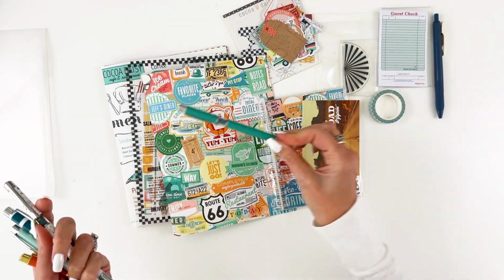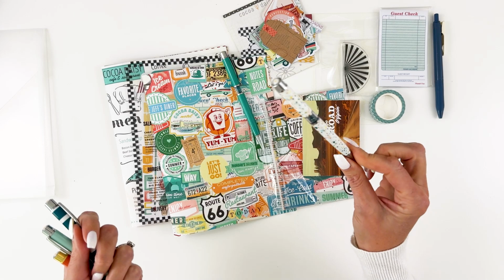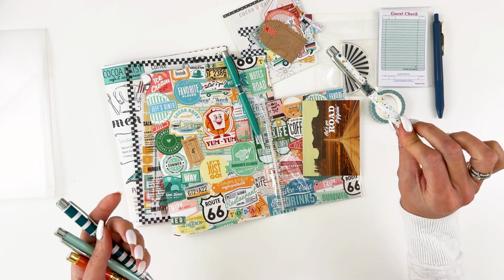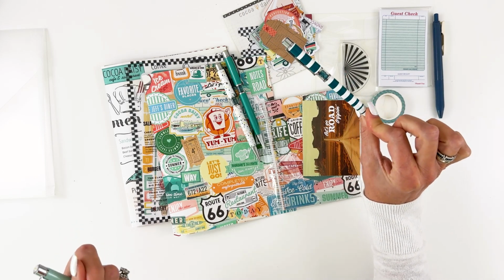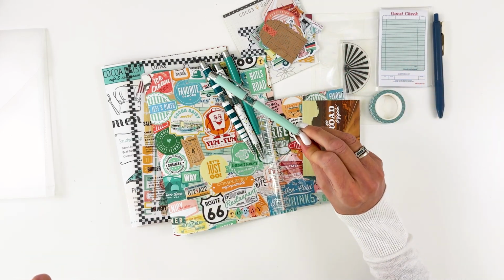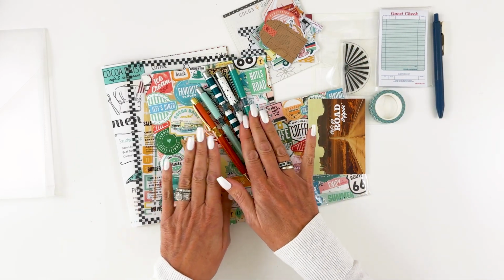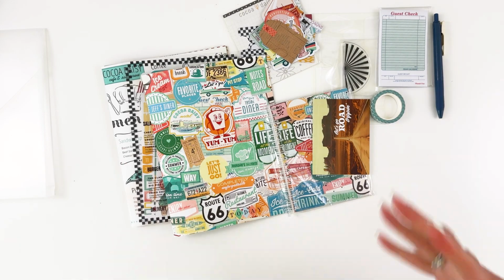But we have a beautiful teal one that goes really pretty. This one was a November collection. Oh, and I can't remember the name, quite a while back, but isn't that pretty? I mean, that goes perfect with this collection. This is the one I think that I'm going to use along with this one for this month. This was from a June or July collection. It was a summer one a while back. That looks really pretty as well. This kind of lighter mint one with the teal crystals is really pretty. And then the bright orange goes really well too. So any of these past Cocoa Daisy pens I think would look great with this collection. So just dig through your stash and pull those out and use them.